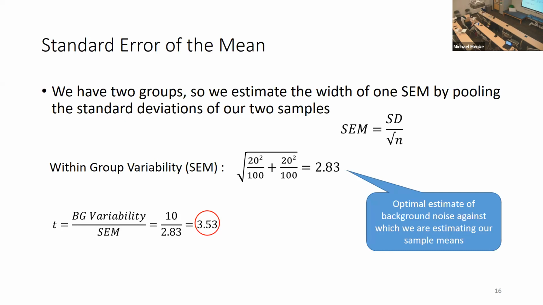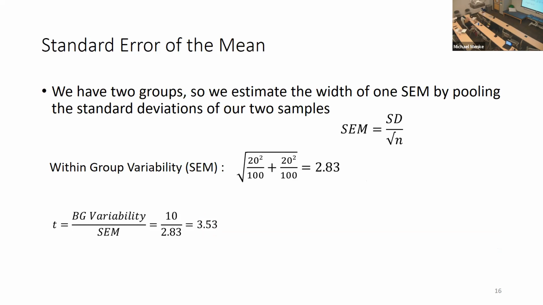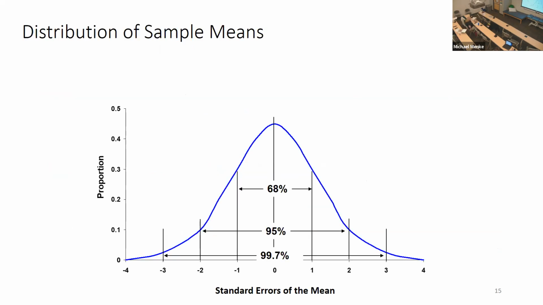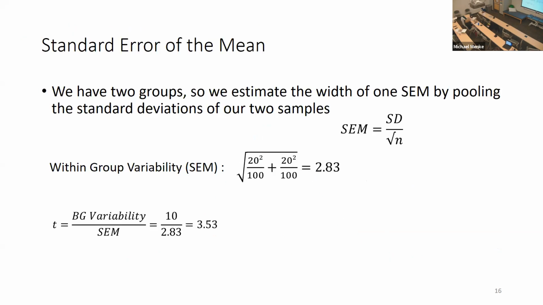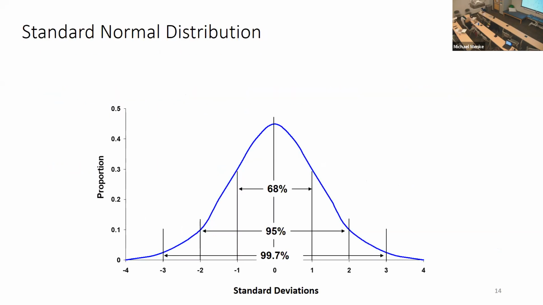So this is an optimal way of estimating the dispersion of my sample data in the population, assuming an infinite or very, very large number of replications of my study. I'm stating that, in fact, this is the way they are dispersed in the population, which is how wide one standard error is. One standard error difference is 2.83 pounds.